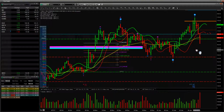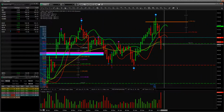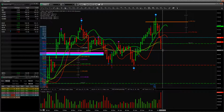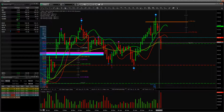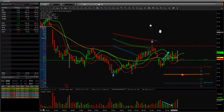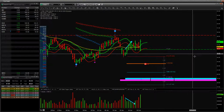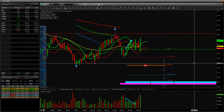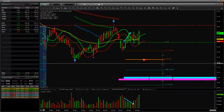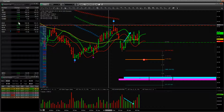SBAC was an indecision day yesterday. There's a lot of volume traded here, but it rejected those lows. So what we're looking for now is for this to hold. CTRP, one of the shorts that I didn't take out. It did gap down initially, but then had a lot of volume going higher. So this may fail, this short, but I had to leave a couple of shorts on just in case the markets turn back round again. So I left CTRP on.